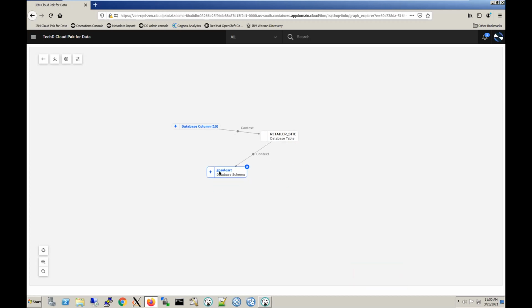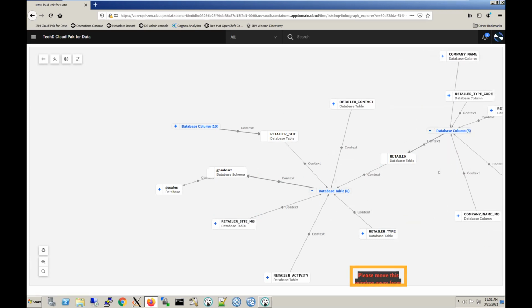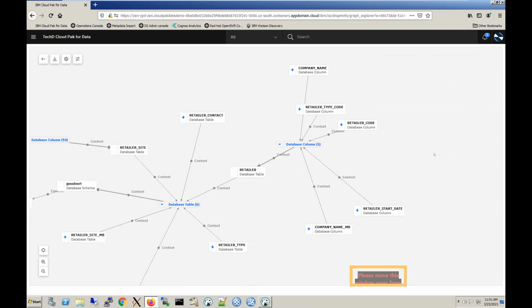So if I had governance associated to this table, right, here's my retailer site table. I can organize this around. I can zoom it in and out and go, well, that's part of this database schema. Let's see what else is part of that database, that's fine, but there are other associated database tables in that schema. Let's take a look. Right, so I can go, okay, here's retailer, that's interesting. Let's track that. Right, and so on, and so on. So I can see exactly how these are associated as well, right?